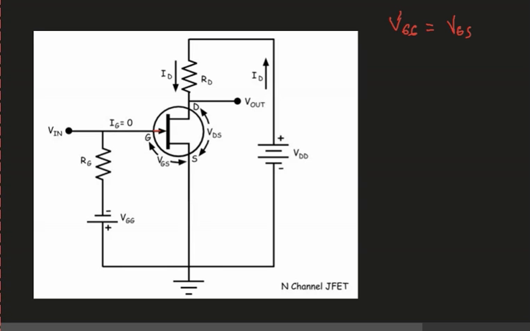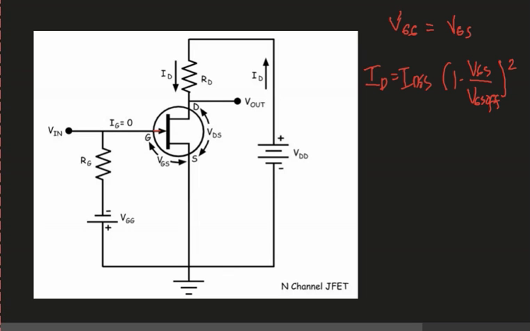We can find the value of the drain current, ID. So how do we solve for ID here? Now, we will be using Shockley's equation. That means it is a fixed formula for finding the value of ID. This will be equal to your IDSS multiplied by 1 minus VGS over VGS(off), squared. So this is the fixed formula we need to use.